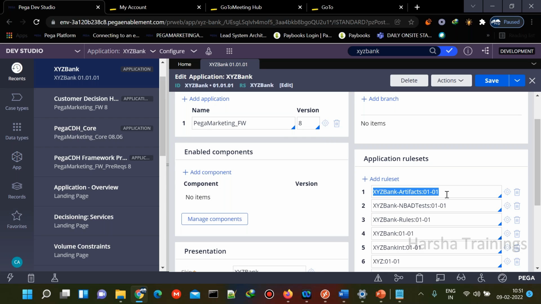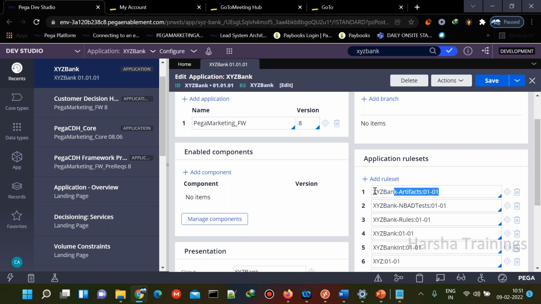The first one is the artifacts rule set. The second one is the NBAD tests rule set. The artifacts rule set is like a production rule set for Pega decisioning, and it has various reasons why we need it. First thing, any runtime rules you can keep in the artifacts rule set.